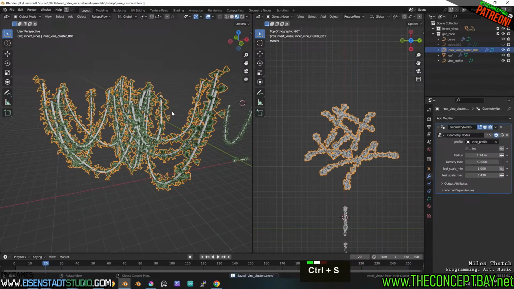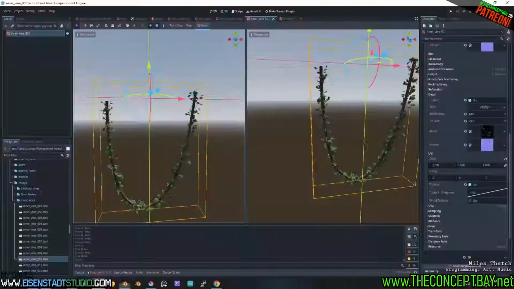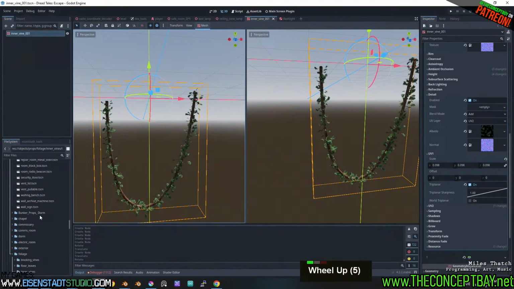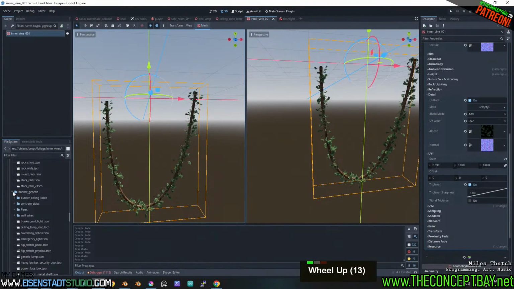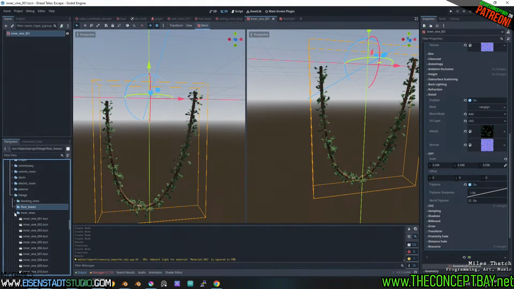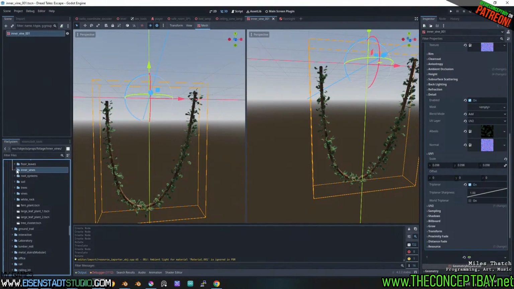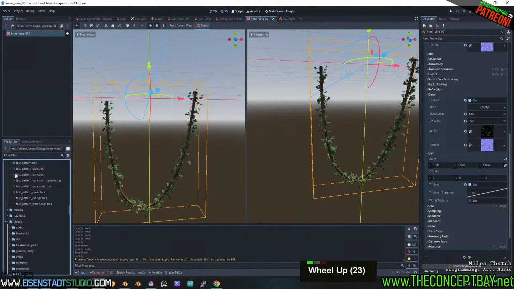Okay, now that's a copy. Convert to mesh. And yeah, we don't need to retopologize it. There we go. That's TSCN.